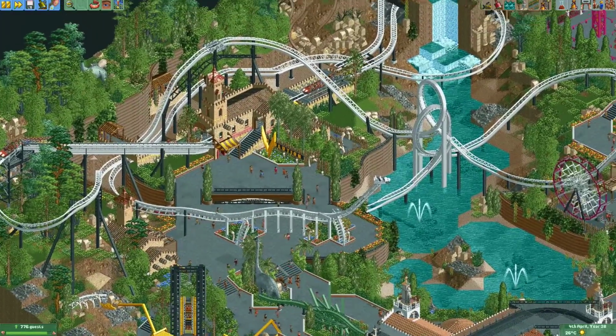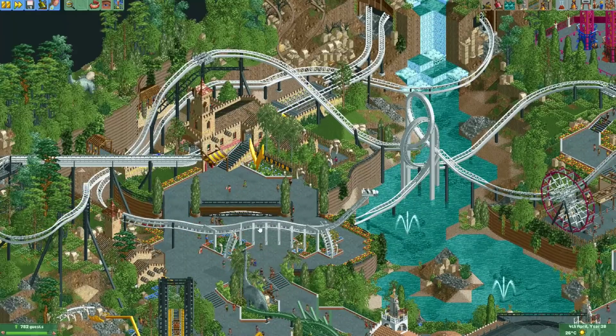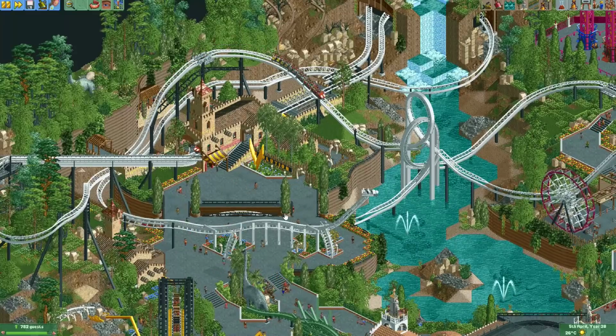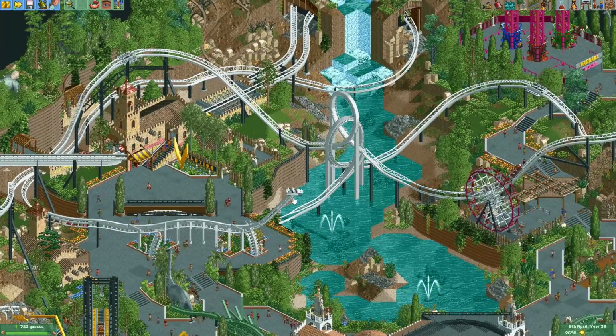And my favorite part of the coaster is probably actually this spot over here, where the coaster actually pops up from here in the middle of the path. It's such a little cool interaction moment. It's a really fun coaster.